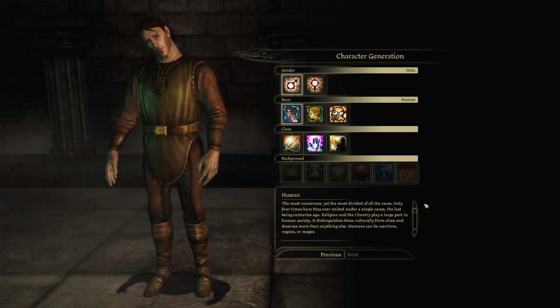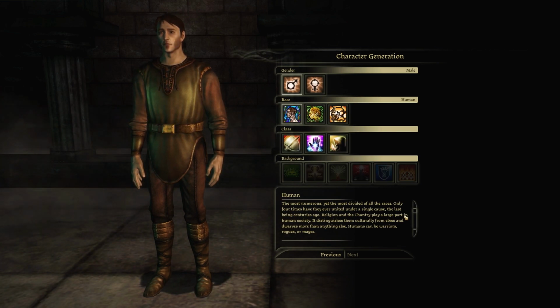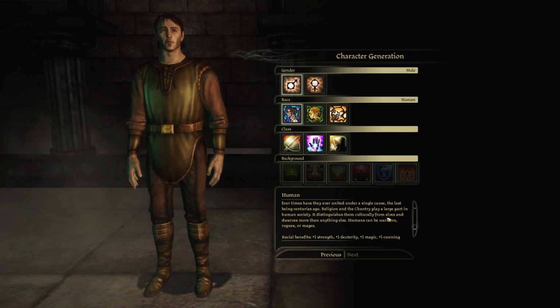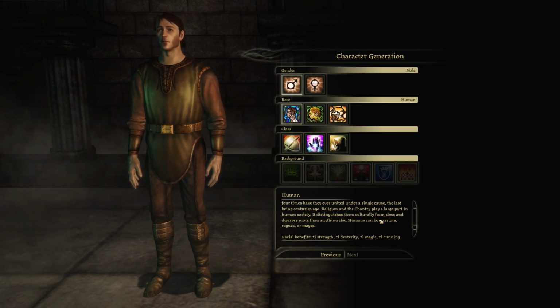It distinguishes them culturally from elves and dwarves more than anything else. Humans can be warriors, rogues, or mages. They have a racial benefit which gives them 1 strength, 1 dexterity, 1 magic, and 1 cunning.